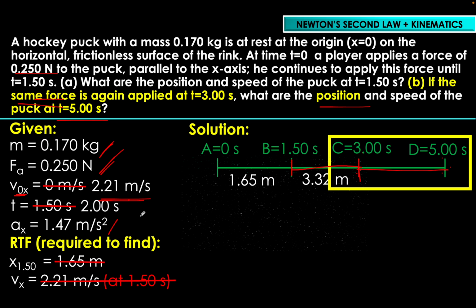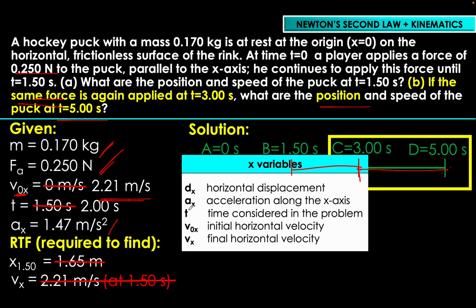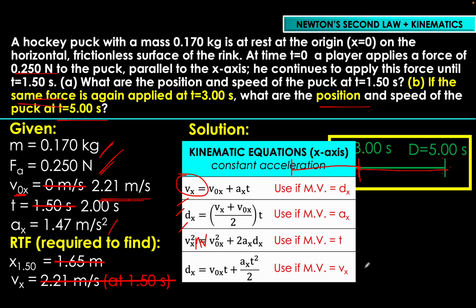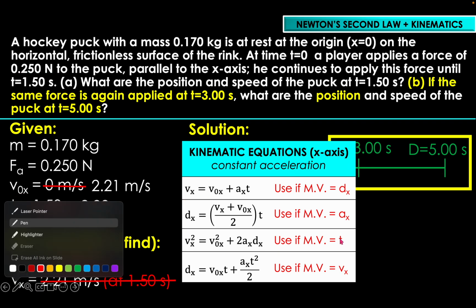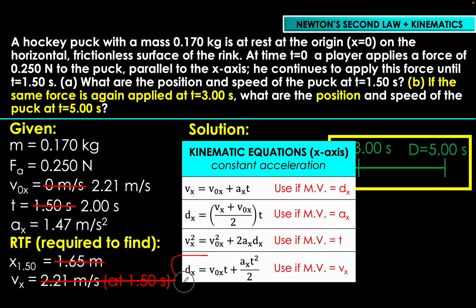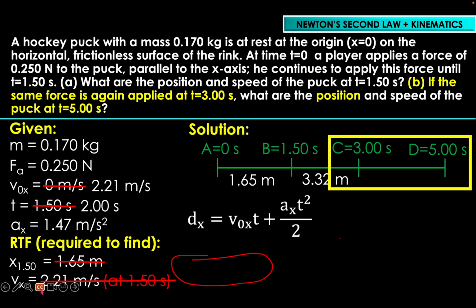And then we can now look at our inventory of variables to see what equation we can use for the displacement. As you can see, we have initial horizontal velocity, we also have the time, we also have the acceleration, and because we're solving for d sub x, we have to pick an equation which does not contain v sub x, or final horizontal velocity, because that's the missing variable, okay? So looking at this list of equations, what we can use is this one because the missing variable, v sub x, is not in here, okay? So we're gonna pick that, and then what we have to do is just substitute our given.